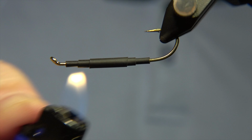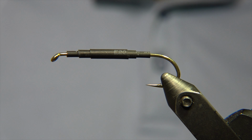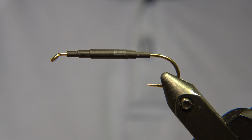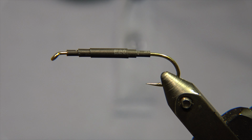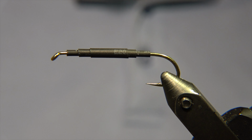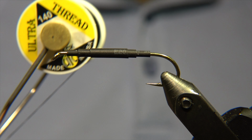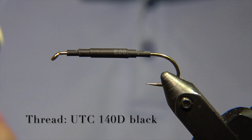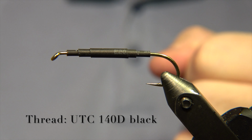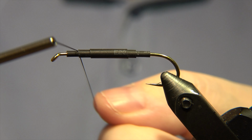We have to heat up the last heat shrink tube. So it's like a structure of the body, as you can see. And the reason why he did not use wool for the fly is simply to keep it lighter. Casting a fly at this size on a rod, he said it would be too risky to break the top of the rod. The thread I'm using for this one is UTC 140 denier black, and you need a heavy thread, at least for the first part of the fly.